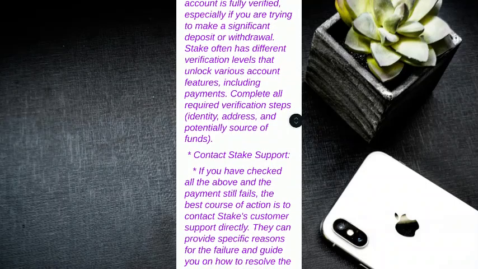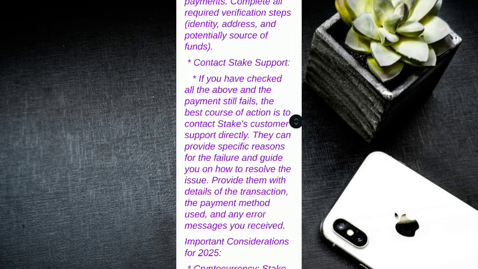Then, if you've checked all the above and the payment still fails, the best course of action is to contact Stake's customer support directly, because they can provide specific reasons for the failure and guide you on how to resolve the issue. Provide them with details of the transaction, the payment method used, and any error messages you received.